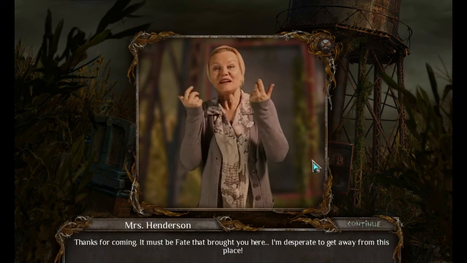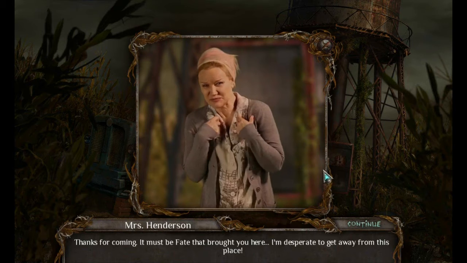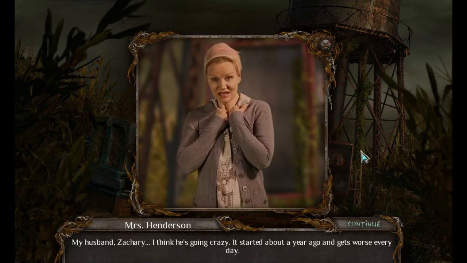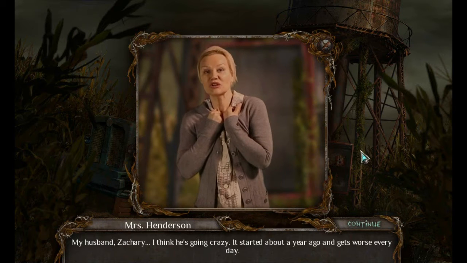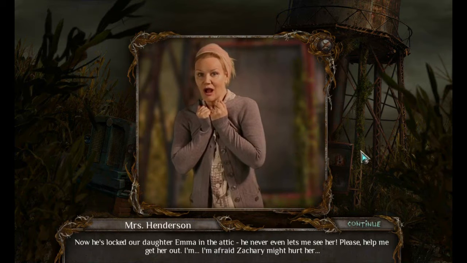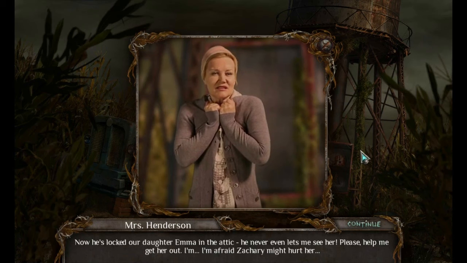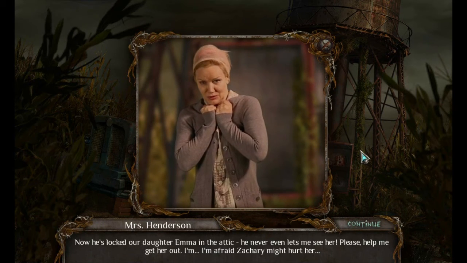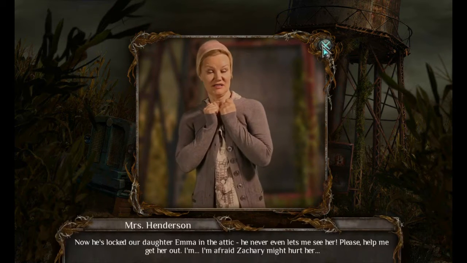Thanks for coming. It must be fate that brought you here. Oh, I'm desperate to get away from this place. My husband, Zach. I think he's going crazy. It started about a year ago, and it gets worse every day. Now he's locked our daughter Emma in the attic. He never even lets me see her. Please help me get her out. I'm afraid Zachary might hurt her. Okay, I gotcha. All right, thank you, ma'am.